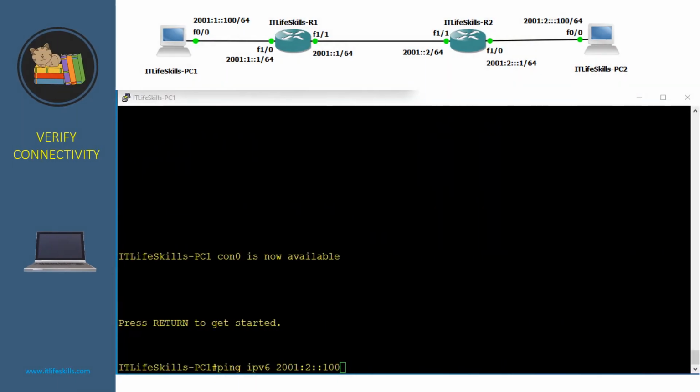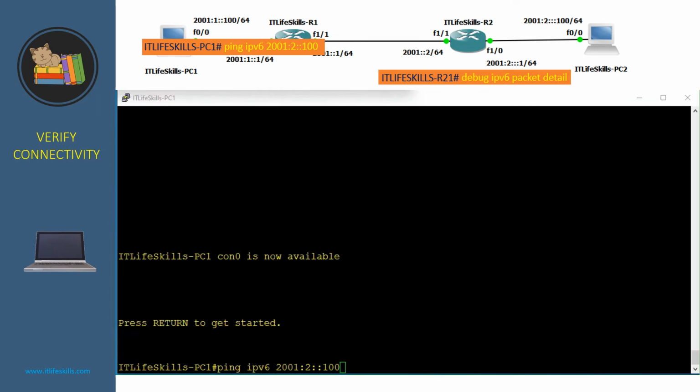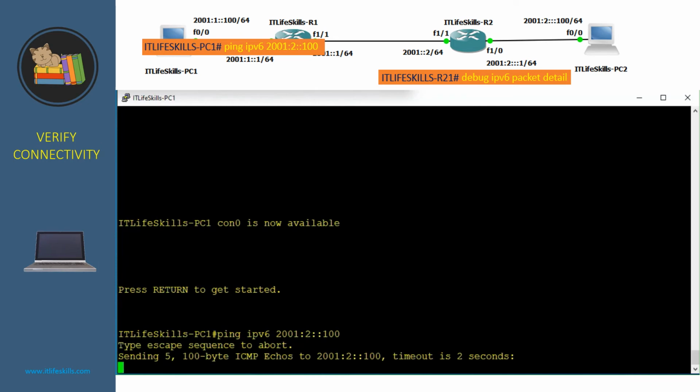To verify the connectivity on IT Life Skills PC1, we ping the IP address of PC2, and then on IT Life Skills Router 2, we enable the debug for IPv6 packet detail to monitor the traffic. Let's do it on PC1 by pinging the IP address of PC2, then hit enter.